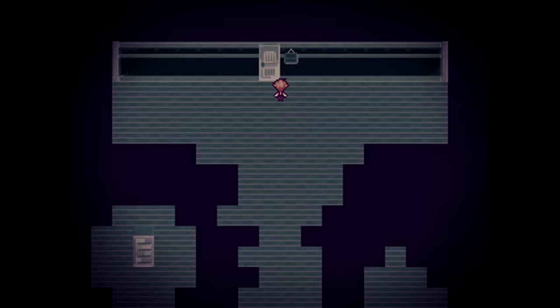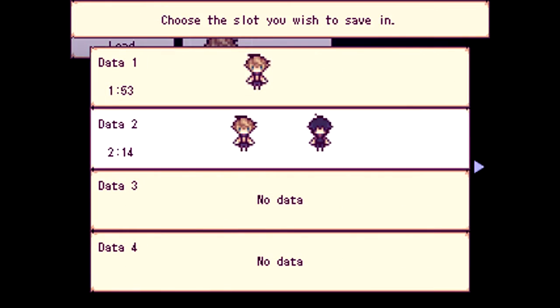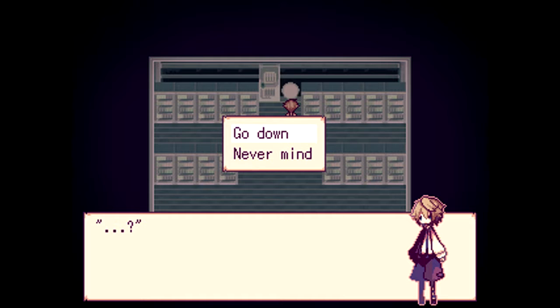It's blotted out and unreadable. We're going in. Okay, let's save one more time right here. Okay, so what's this? Strange hole. The true ending's behind the door. So I saved, and I'll get this ending too.